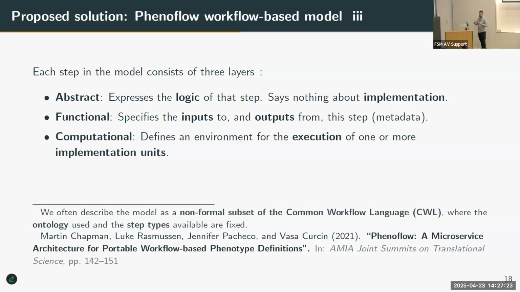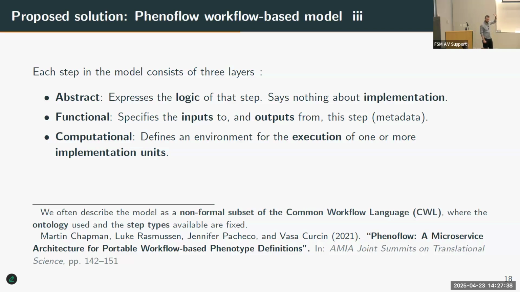What do I need to do to actually build some units that execute this workflow that I have? And again, I don't want to claim complete originality here. This is heavily derived from the Common Workflow Language model. We spoke to the CWL team a lot about this. We've developed it in conjunction with them. They love that we're using it.